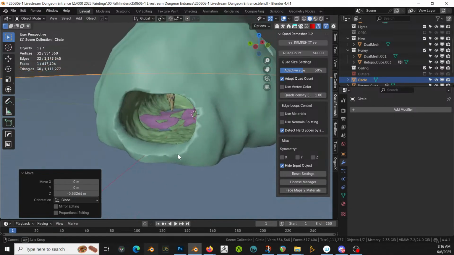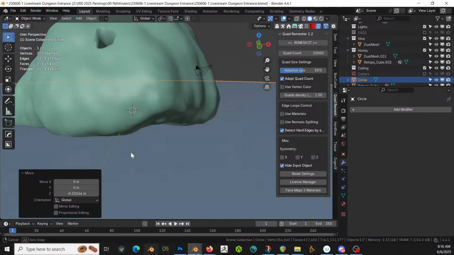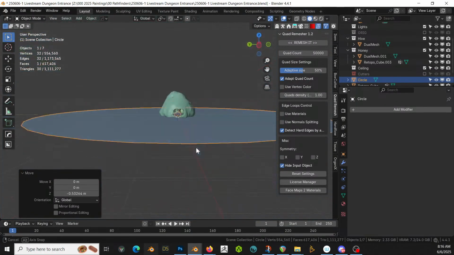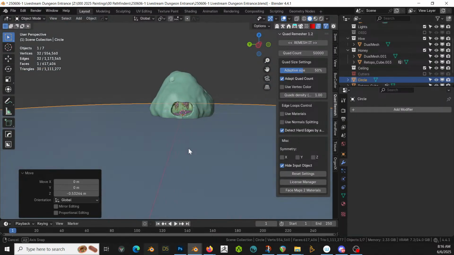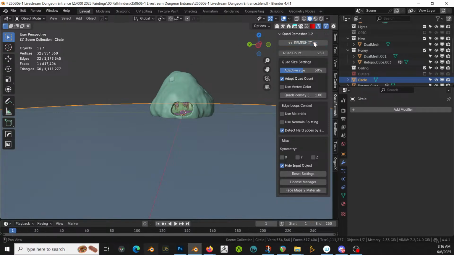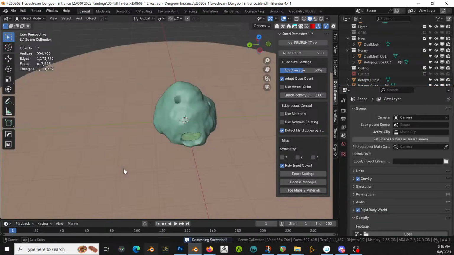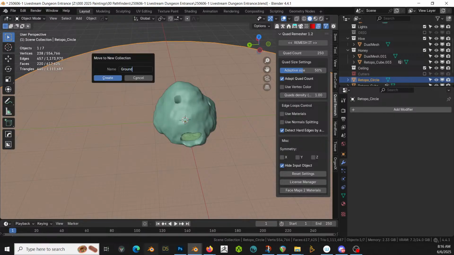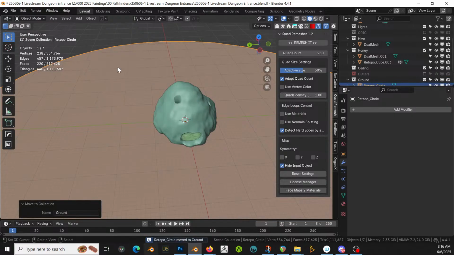Down to there. Great. We're going to tweak it a little bit, but that's fine for right now. And quad count 250. Remesh it. Delete the original one. Going to move it to ground. Alrighty.